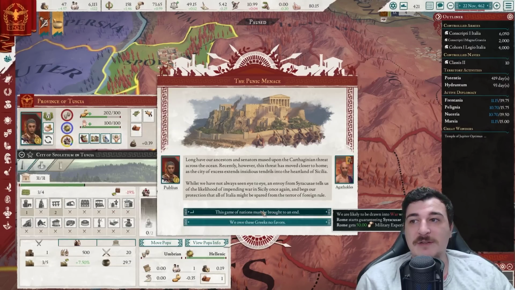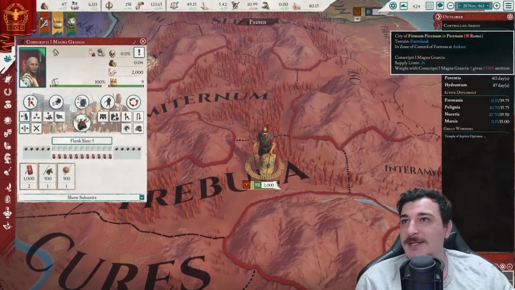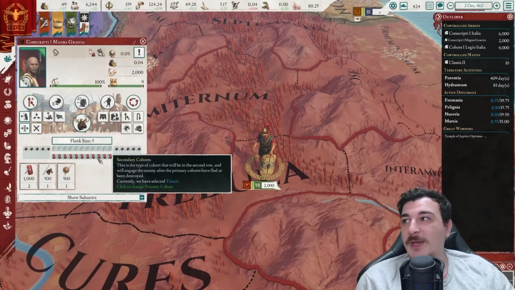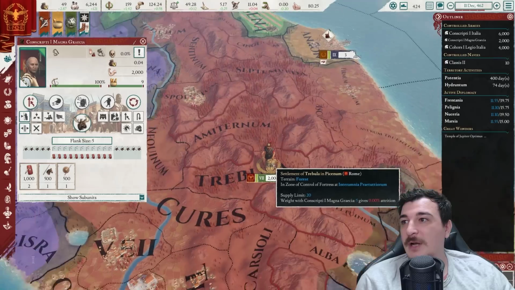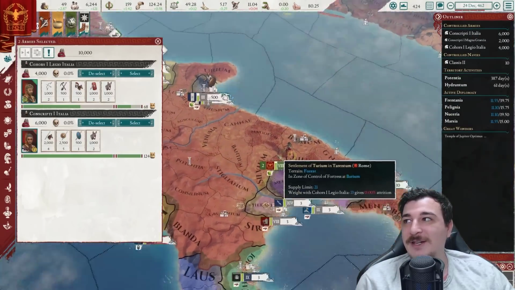Rome starts guarantee of Syracuse. Oh boy, the good schnapps is about to begin, my boys. Hell yeah. And these boys are going to be increasing their size soon. Oh, wait. No, these are the conscripts. Where's my legion at? Oh, this is the legion in the south, isn't it? Yeah, there you go. So there you go.